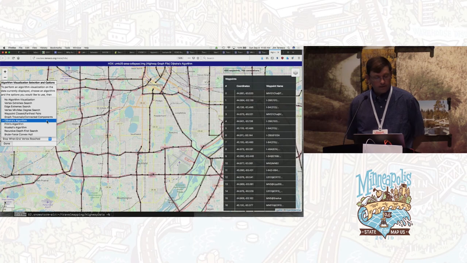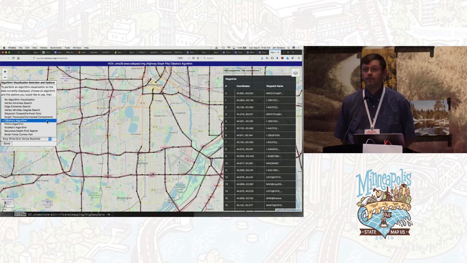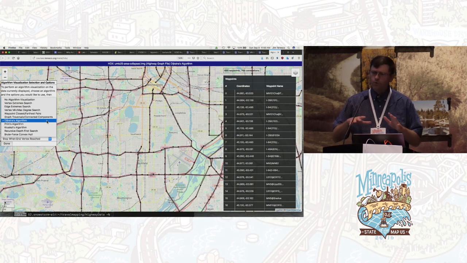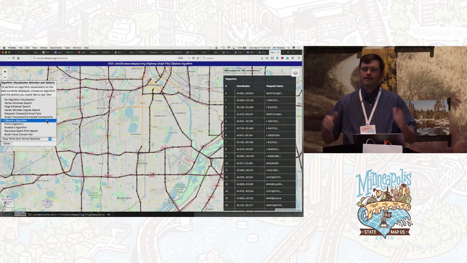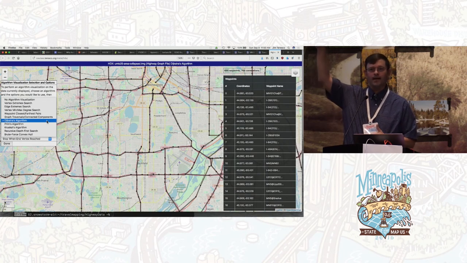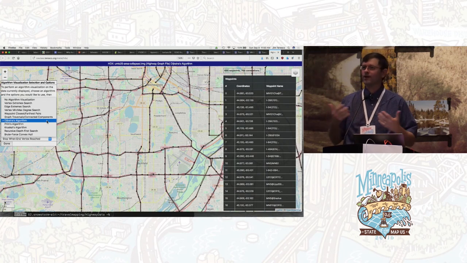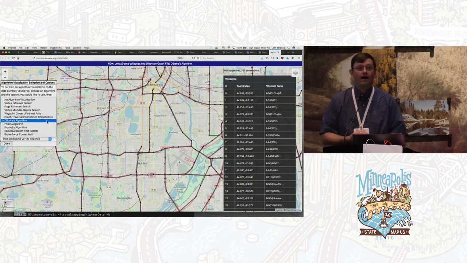Over the last few years, we've implemented several algorithms in this system. Some of them are simple enough that you can show them to kids to give them an idea. I just did a session a couple of weeks ago for some sophomores who were not computer science majors, and just had them think about, here's a bunch of points on a map, find me the northernmost point. And they're all very quick at that, right? Because you look to the top of the map, at least the ones who are good enough with maps to know north is up. Not all, unfortunately.